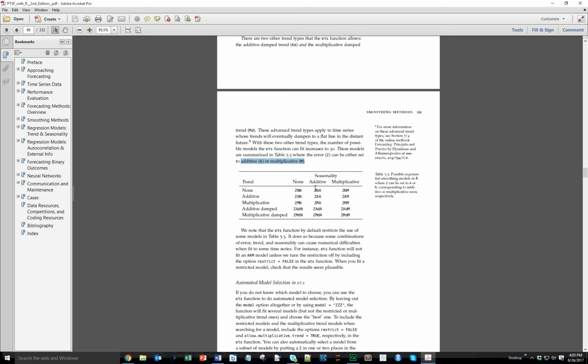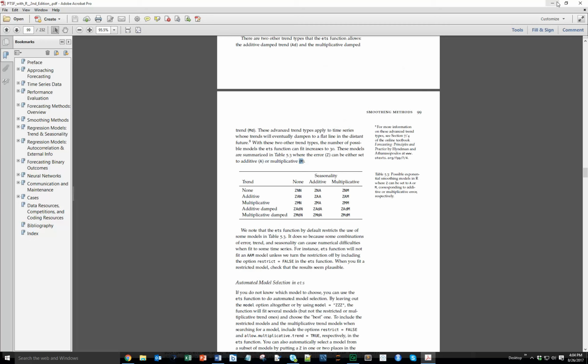So what this produces is there are 15 possible models here for additive error, and then there are another 15 when there's a multiplicative error. So that produces a universe of 30 different ETS models, or exponential smoothing models. We've already fit 3 of them.